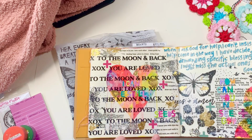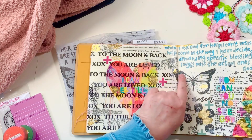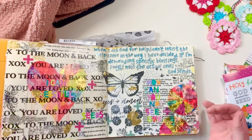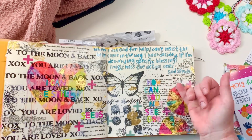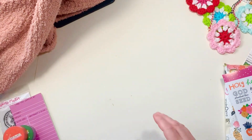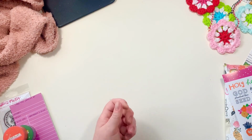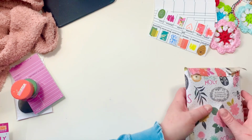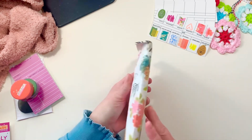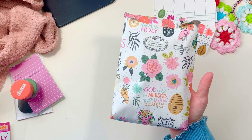Because it's black and white, I like to use it with Mod Podge and lay it down in my journal, cutting certain pieces for different areas. And it's a really nice way to get some more color for me, black and white, into my journaling pages. I'm going to share a flip through of my journal pretty soon because I'm done with the current devotional, Preparing Hearts, and we're going to jump into Joyful Obedience. But okay, we're getting sidetracked. Let's jump back in here.